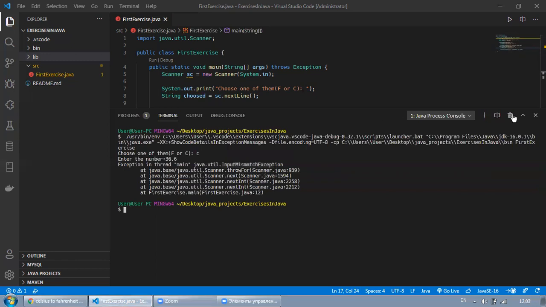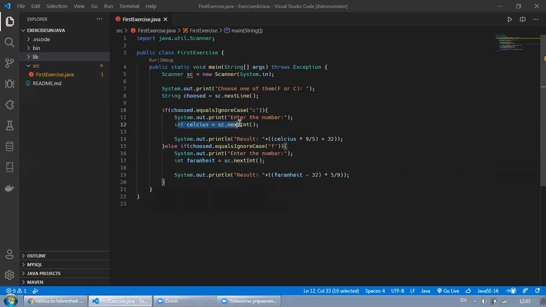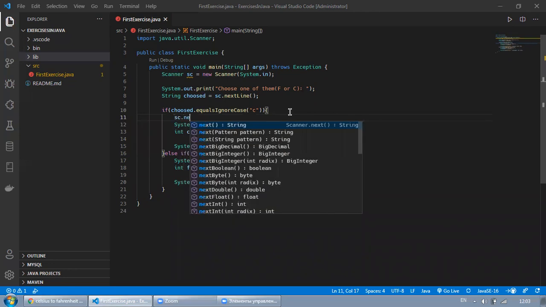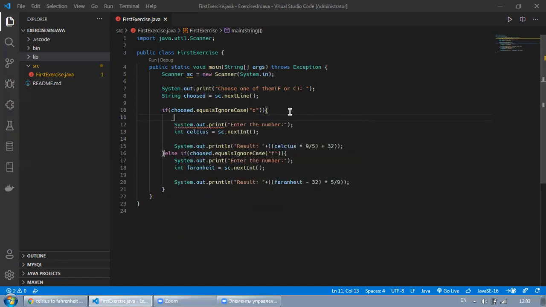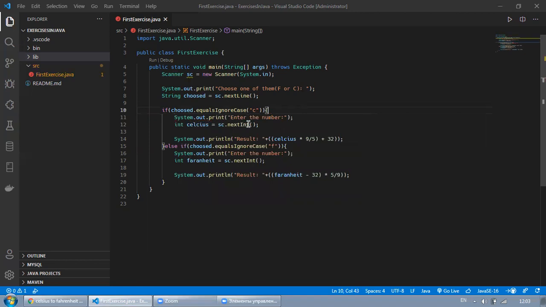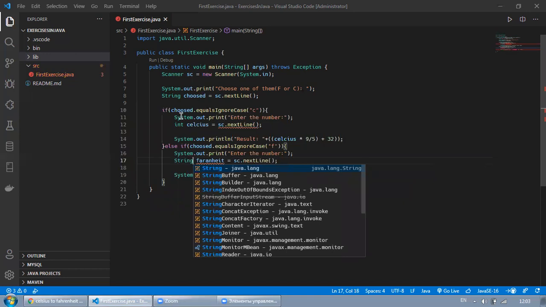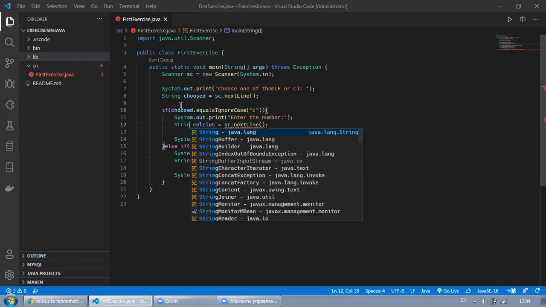However, I'm going to use next line. Also with this one to next line, and this one to string, and this one to string 2.